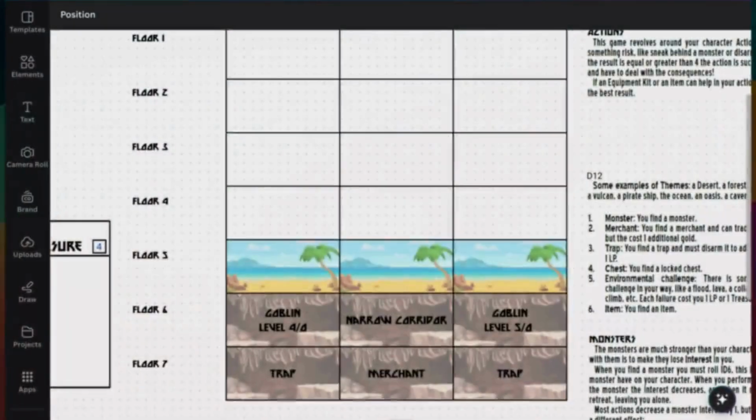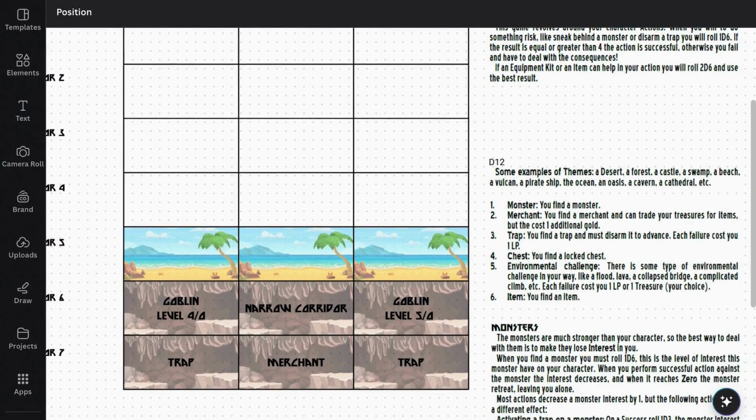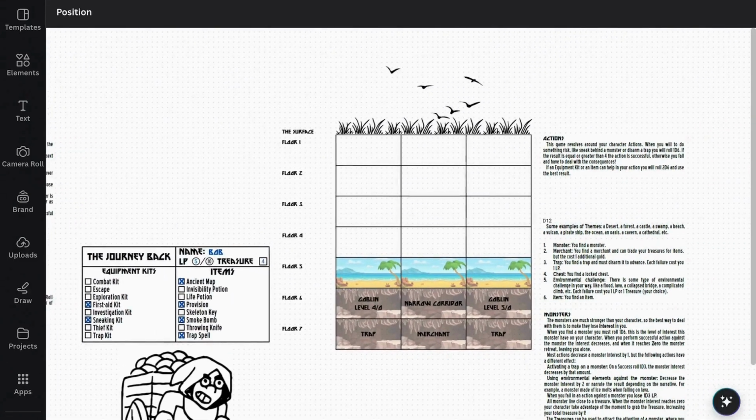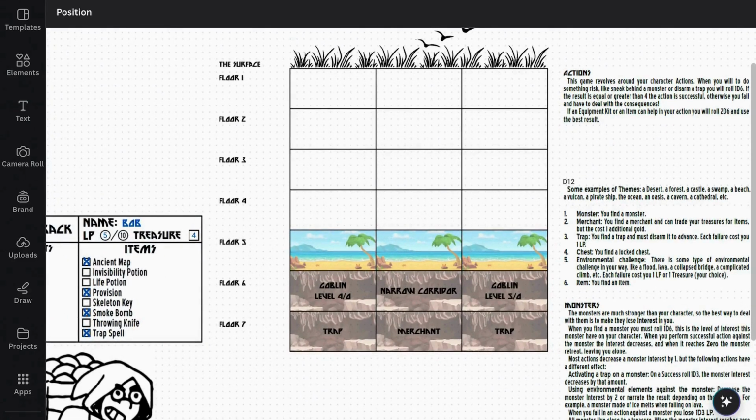3, it is a trap. Oh, okay, it is a sand pit. Running sand, how we call it. You know, when your leg is just trapped in the sand and you feel you cannot move away. Okay, do we have anything? Trap spell. Let's just try to move through it.